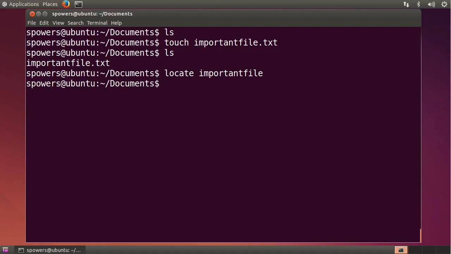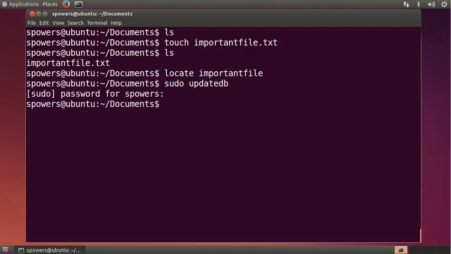So you may run into the problem where you install a package and you instantly want to configure it, but you don't know where those configuration files are stored. Thankfully, you can update that on demand by typing sudo updatedb, one word. You do that. Of course, it's going to prompt me for my password. It's going to go through. Sometimes this takes a little bit longer if you have a big file system, but mine ran almost instantly.